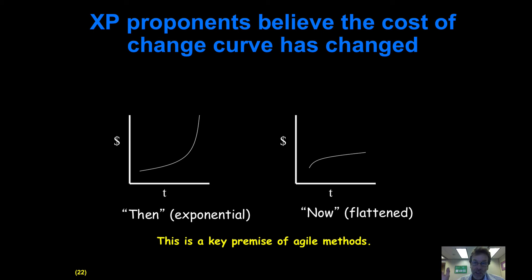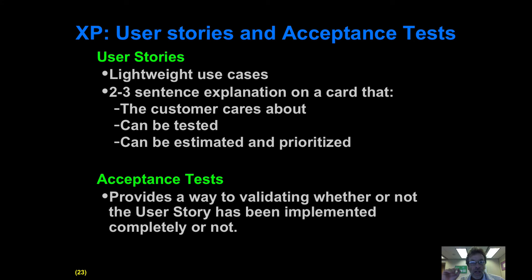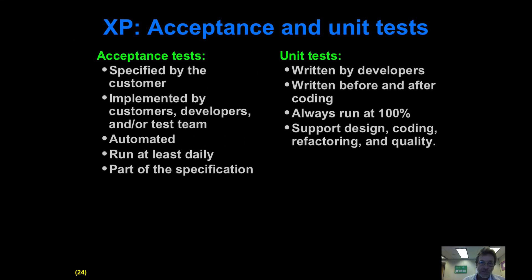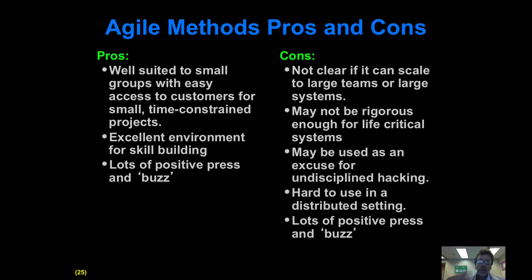Therefore, let's just make changes whenever we need to. We don't need an extensive upfront requirements analysis phase — we can build a system with a preliminary notion of the user's requirements, give them the system, let them give us feedback about how it does or does not satisfy their requirements, and then just change the system. The requirements elicitation process is called user stories: generally index cards with two to three sentences about what the customer wants to do. You create an acceptance test to check whether the system satisfies that user story, and unit tests to check that internal classes and abstract data types are working correctly.